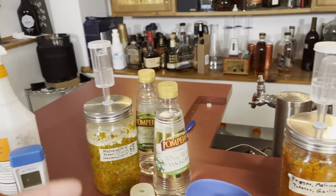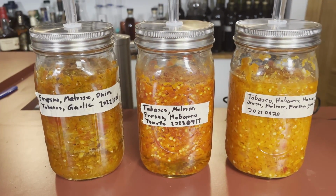I got 5 other batches, 2 already processed and these 3 to go. So let's get this one going. First thing I'm going to do, which I didn't do for my last batch but did for my first one, is take a reading with a pH meter to confirm that the pH is low enough to safely eat this at room temperature without having to bottle it. I think the safe pH level is 4.6 or below. I'll put the correct number on screen here, but getting down into the 3s is actually preferable. So I'm going to check what I got now with the raw sauce before I add any vinegar, which will decrease the pH further in case it's borderline, or because I like to add vinegar. I like it for both reasons, actually.